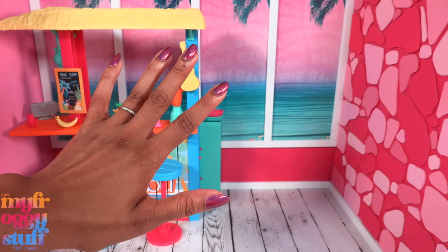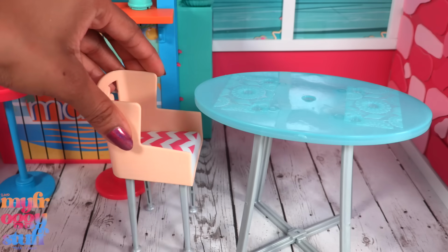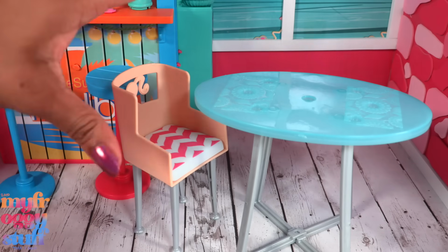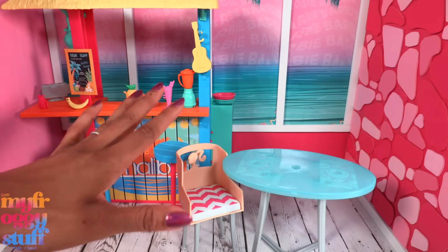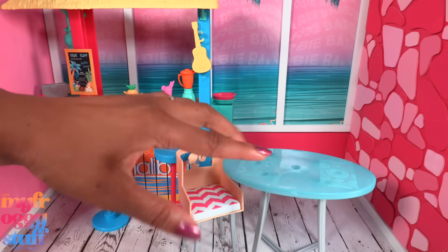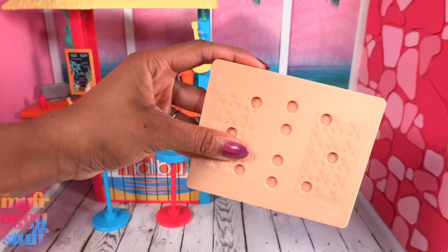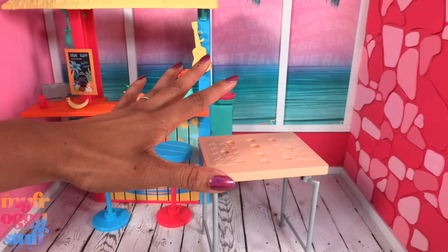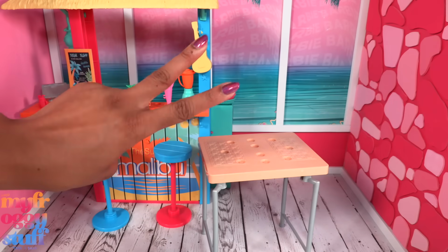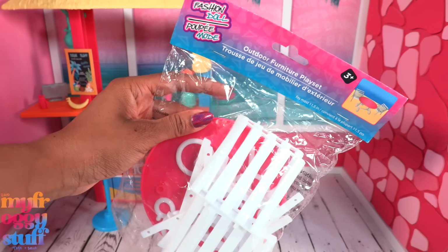Since this is a cafe, we need tables and chairs. I have this one. It's from a Barbie playset from a while back. But I don't know, at the Barbie Cafe, they had wood tables. So I kind of want something that looks like wood. I have this one, which would kind of be perfect, but I only have one and I want at least two tables. So let's try this table set from the dollar store.